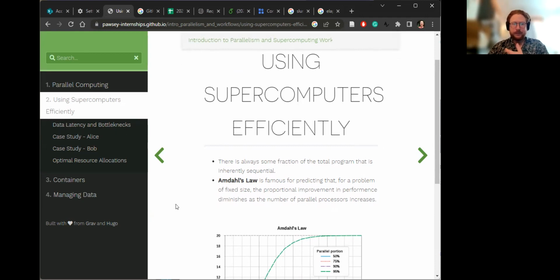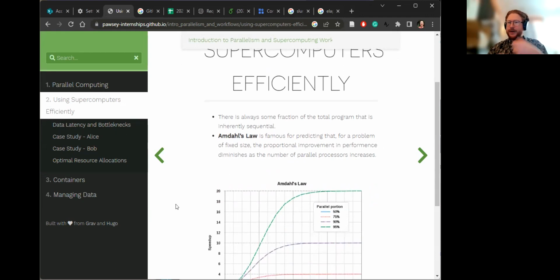We mentioned earlier that we can't just keep on adding parallel processors because there's usually an associated overhead. And there's always some fraction of the total program or process that is inherently sequential. So that's some point where we need to synchronize all of our parallel processes or threads.